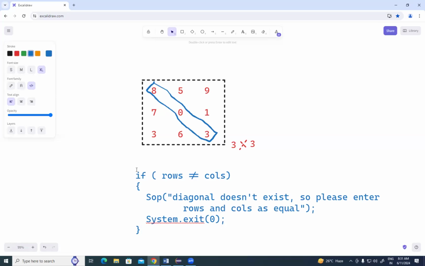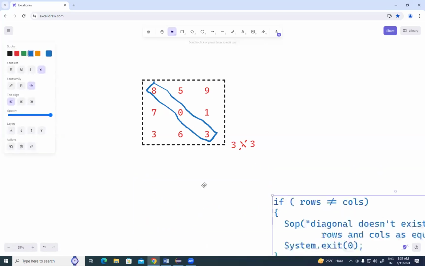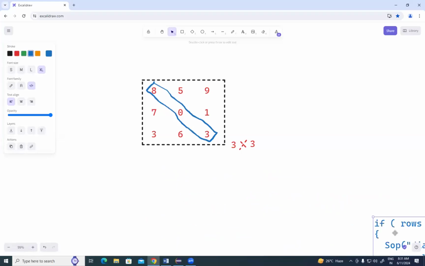Suppose if rows and columns are equal, then you take the for loops to read the elements and then you can find the diagonal. So first, this is the one thing. I'm just keeping it aside. It is a condition I just explained. Could you tell me now, guys? Suppose it's a square matrix. You took the elements also from the user. Everything is good.